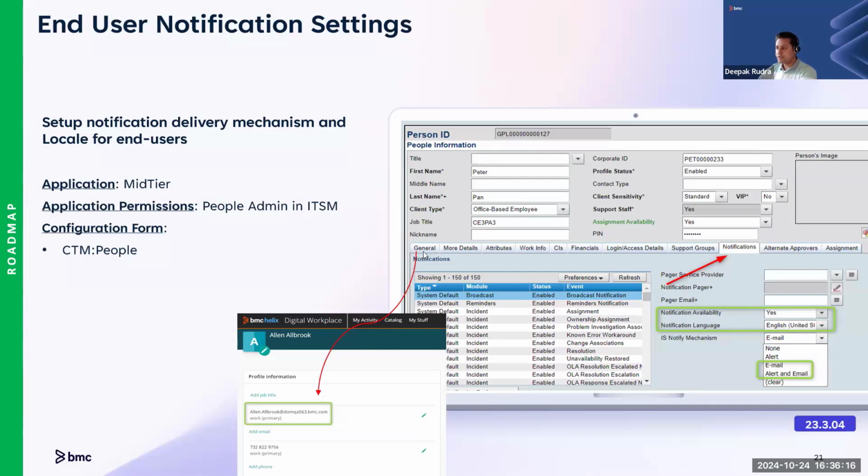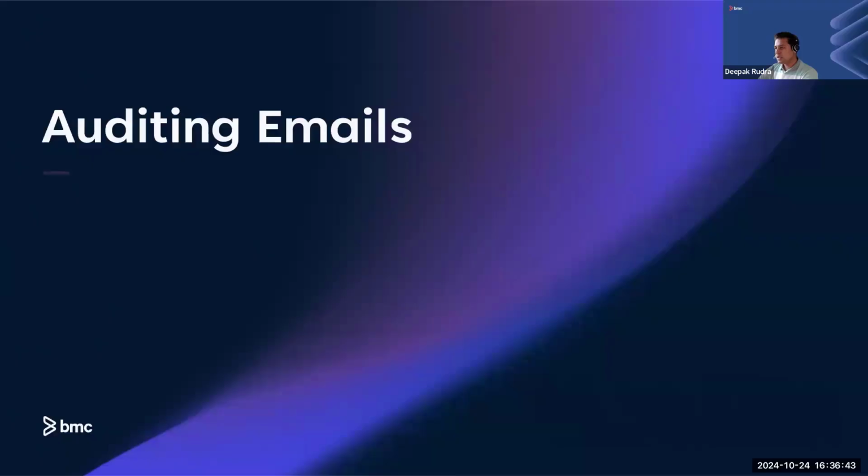Okay. And in the general tab, you have work email, and that work email shows up in your profile here, work primary. That's going to be the one which will be used for all the email communications. So this is probably the most heavy lifting part you'll have to do. But considering you're already using ITSM, it won't be a big deal, according to me. But I would like to hear from you all on questions if you have questions around this or any concerns.